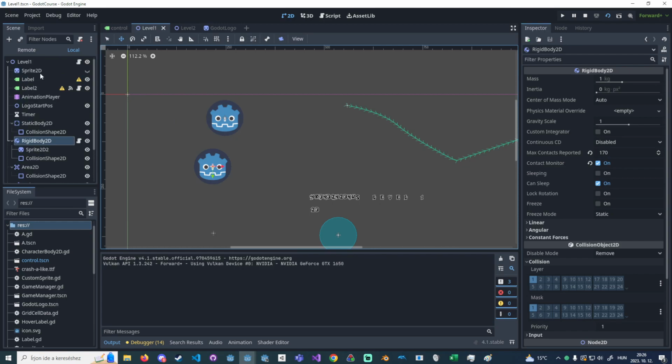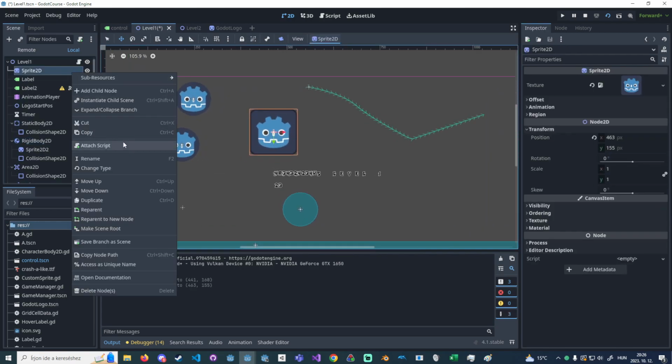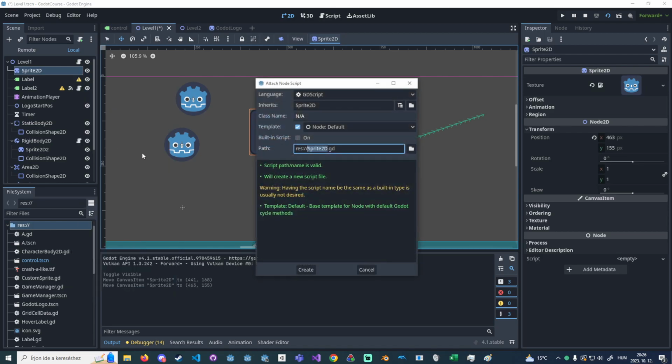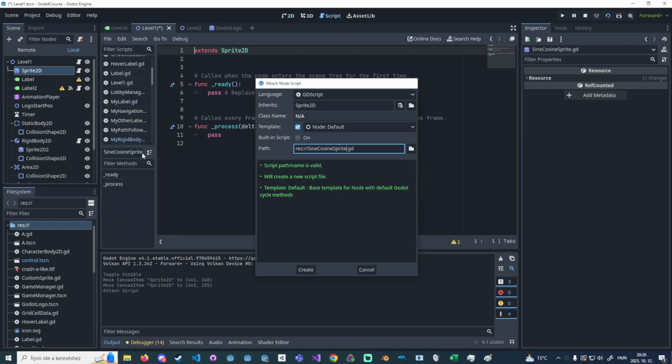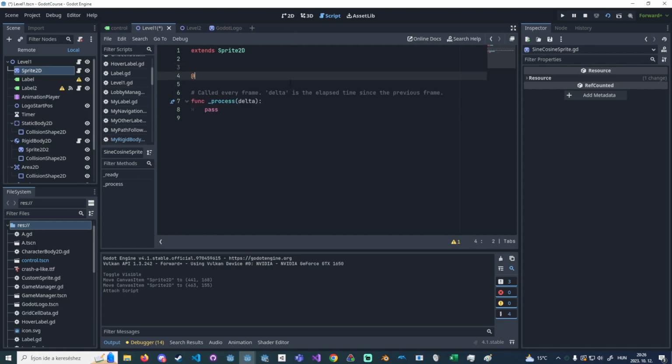I'm just gonna take the sprite and create a script, sine cosine sprite, and then we will need the starting position.